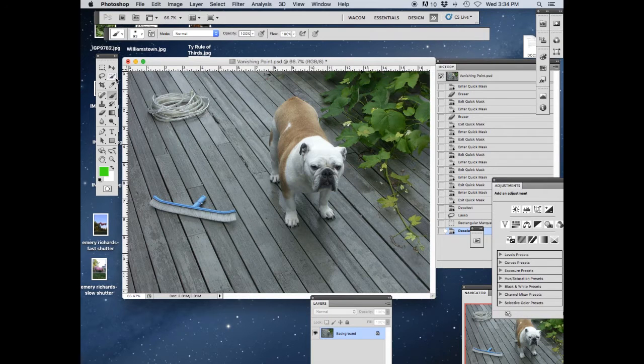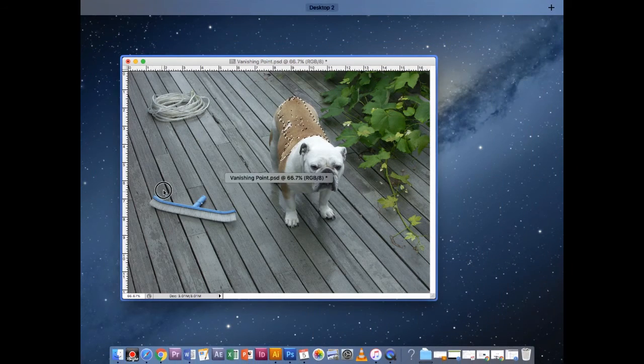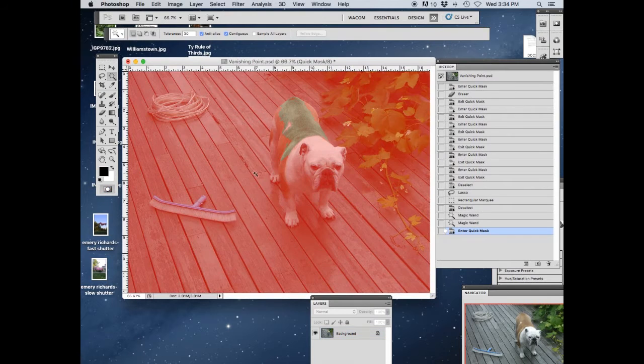We went over the magic wand select tool. Okay. And if I want this to catch a bigger selection, I should be able to up its tolerance and click on the same brown spot and it grabbed a bigger spot. And most importantly, we went over quick mask. Okay. Quick mask is going to show us what's not selected and what is selected.